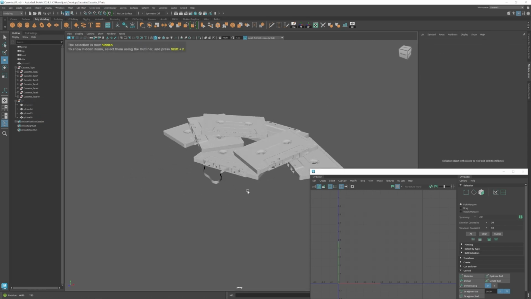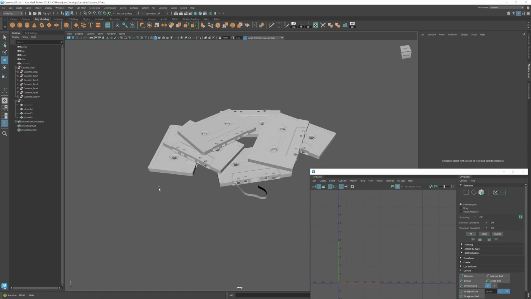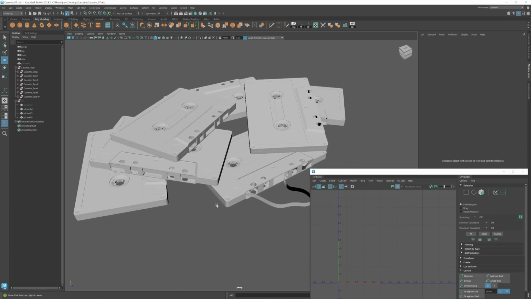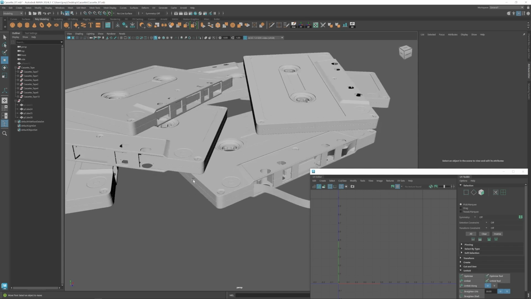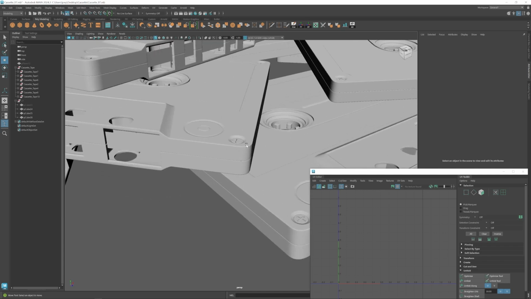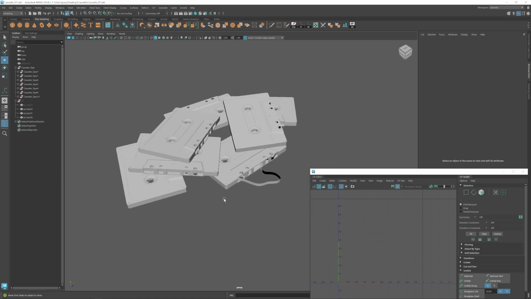So I hope that helped explain some of the process and different ways that you could approach these models depending on how you're going to use them. But we are just going to have some good old fun renders in Substance. So I wanted to have those really nice smooth edges and more or less try to get it a little bit more realistic looking than just a video game asset.